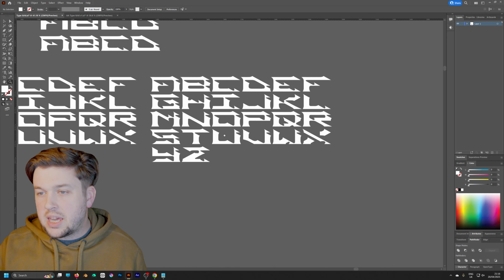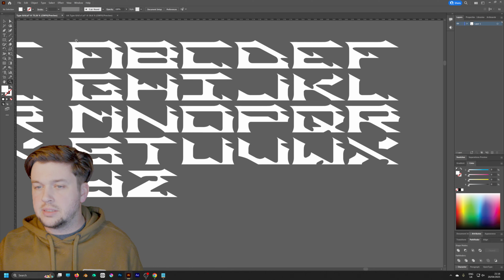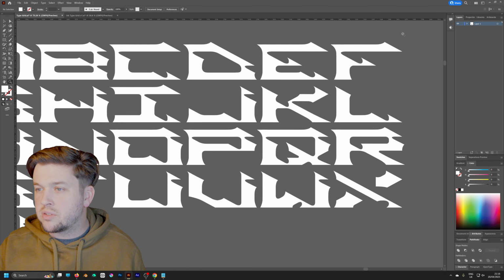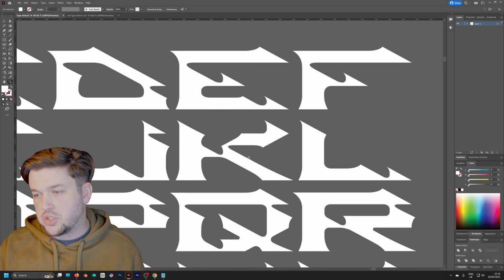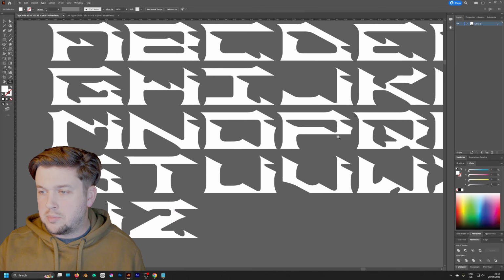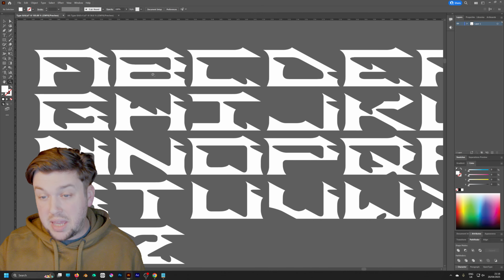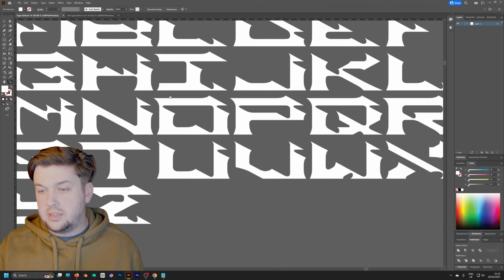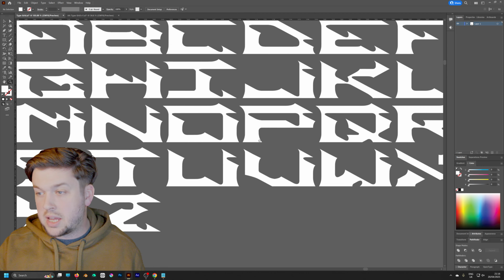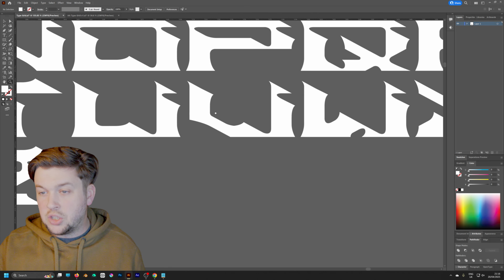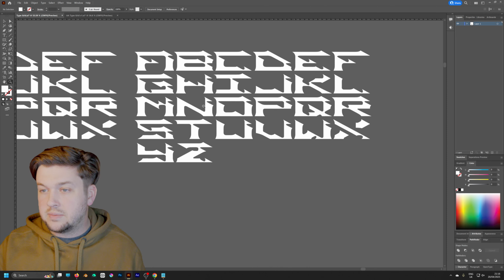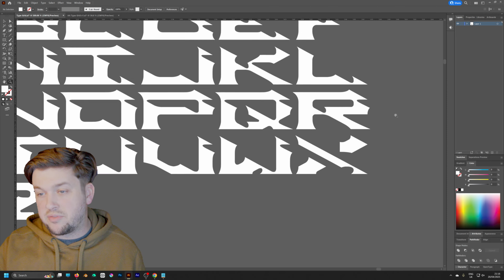You can see here that lots of the elements kind of follow on from each other. The F is just a modified E. The P is just a modified B. The T was easy to build up because it's just the top crossbar and a sidebar. The U and the V are very similar. You get my drift. The R is a modified B as well.